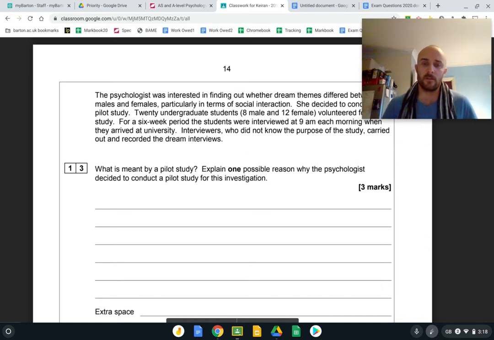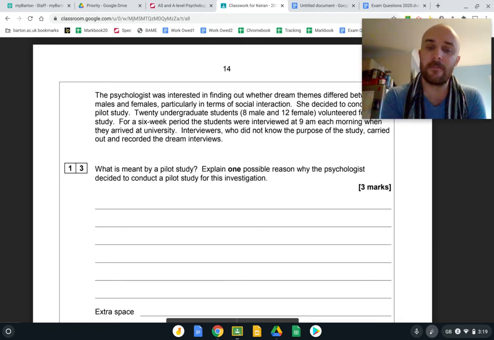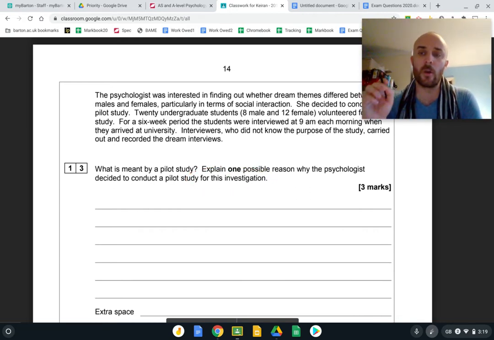So in your answer, you have to write something about the study here. Now, it says for this investigation. It also says in this study, for this study, in this case. You have to look out for these questions, because if they say something like this, and it's not always at the end of the question, you will absolutely not get full marks. Sometimes you get capped at 50%. You'll never get full marks if you do not contextualize.